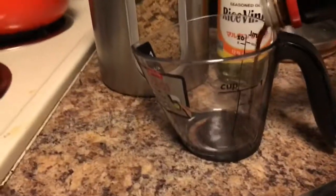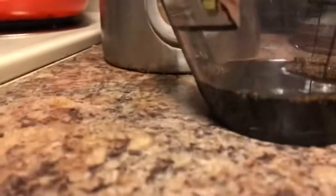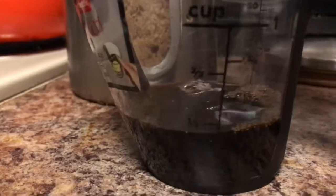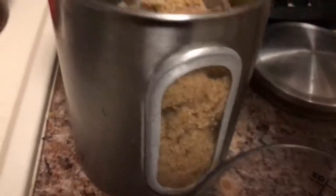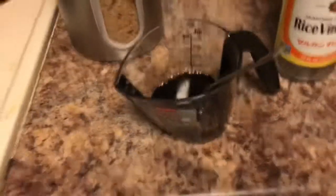So what you're gonna do is take the soy sauce and just pour it. See? That's probably a little too much, but that's okay. You're also gonna pour the rice vinegar in. A little bit more. Like I said, it's approximately. Oh, that's the rest of the rice vinegar. Whoops. I'll have to get some more. Okay. Now you're just gonna add a scoop of sugar. Doesn't have to be that much. Like maybe that much. You just stick that in there. And then you just mix that up, nice and incorporated. And there's your sauce. Voila. It tastes delicious.